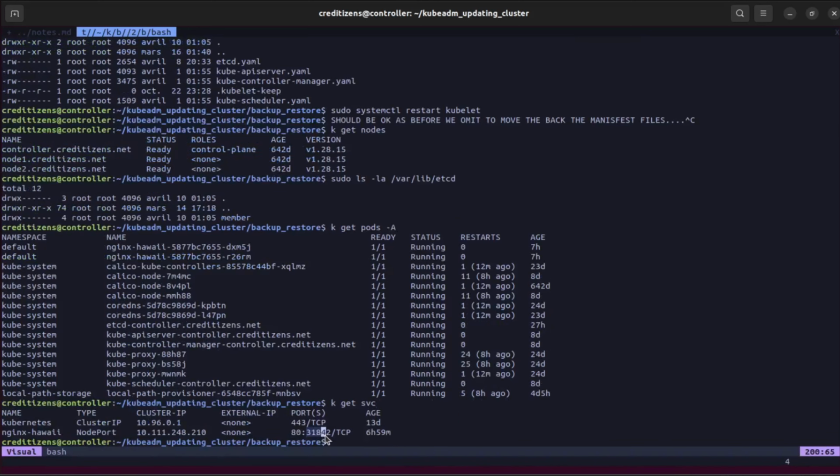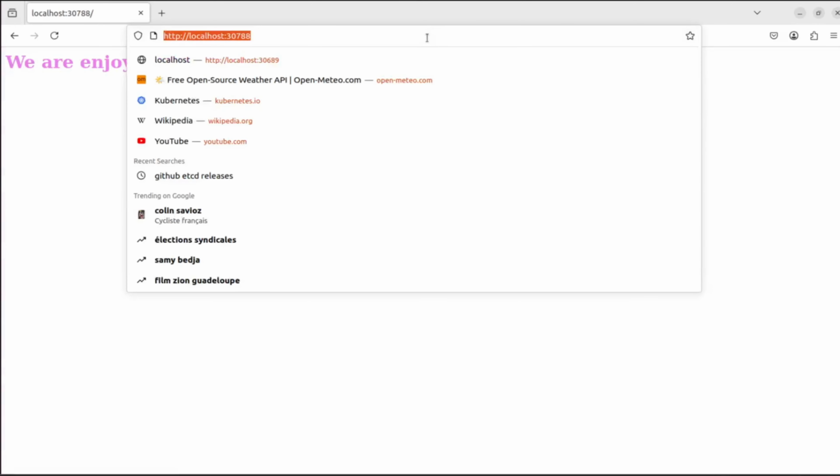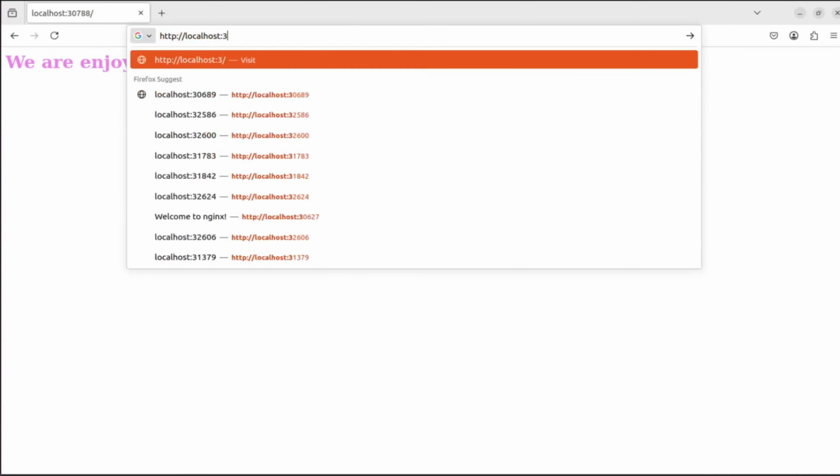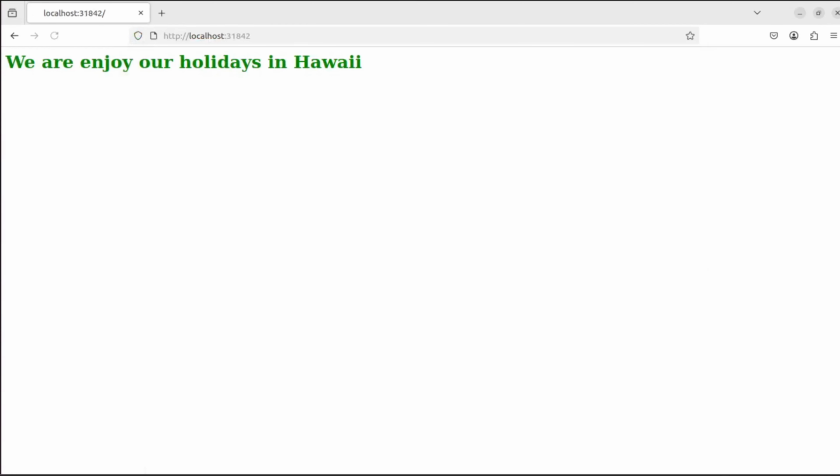We got the port available, 31842. And now we need to do a little check. We are in Guam. And now let's put this in. Yes, in Hawaii.